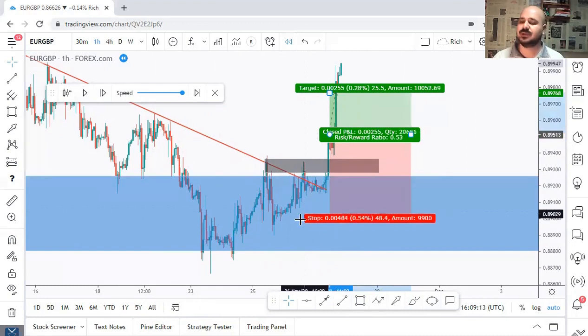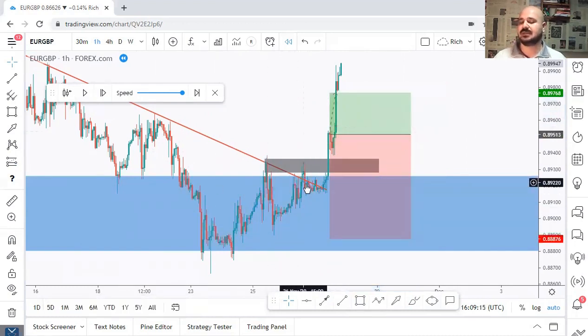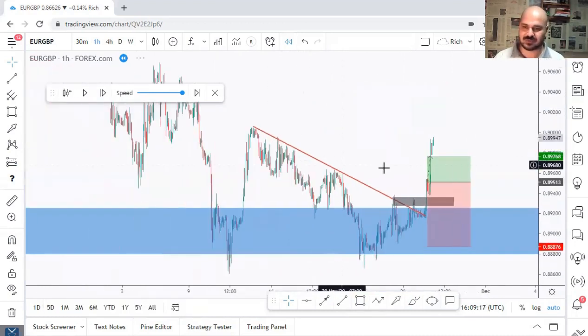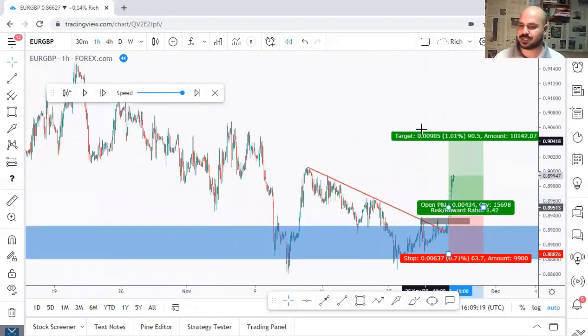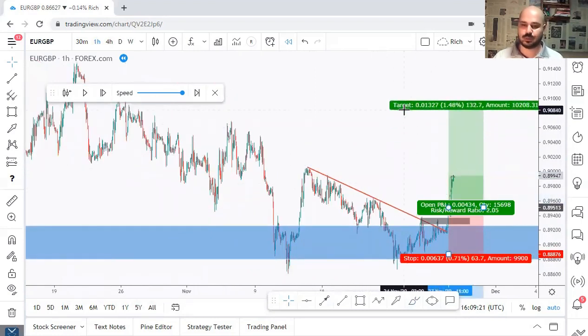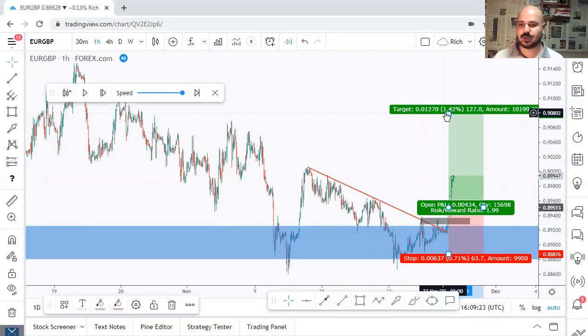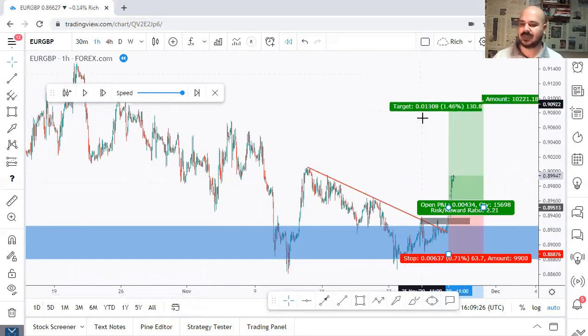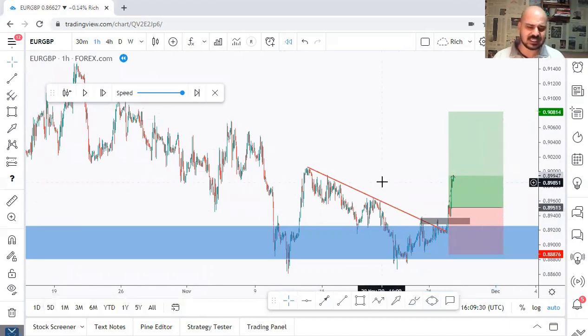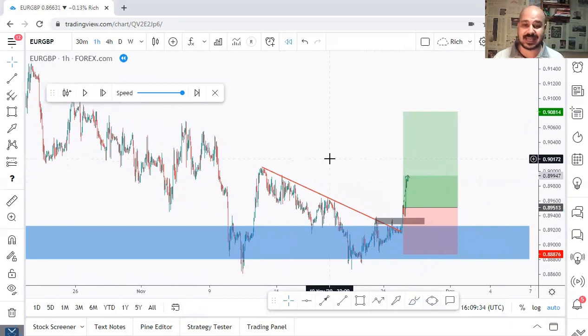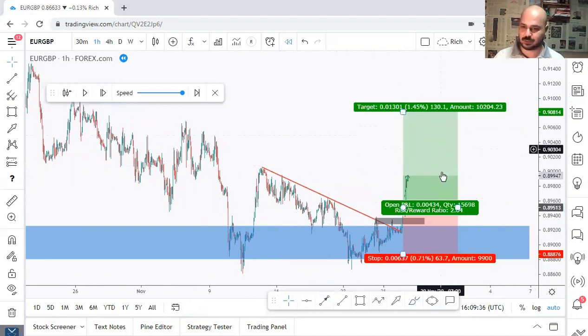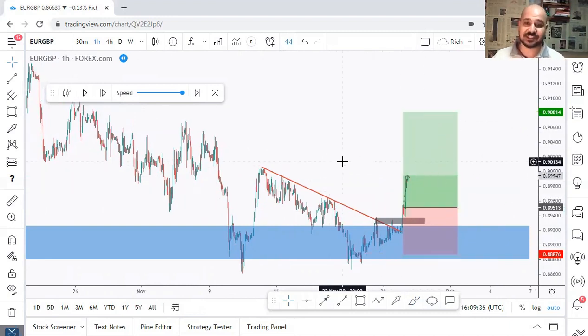The stop loss would be below the previous swing low, for example, and it depends on your style where you put your stop loss. I target a 2-to-1 reward ratio. Some traders would target the next resistance, which may be 3R or 4R. I don't know about your style, but for this video I'll try to keep it as basic and straightforward as possible. So a 2-to-1 reward ratio is an achievable and positive risk to reward ratio.